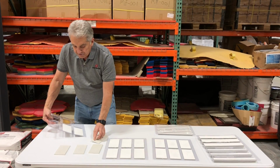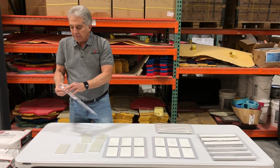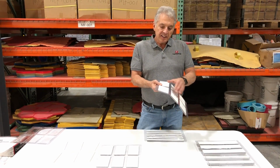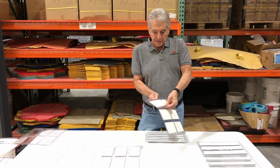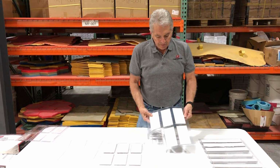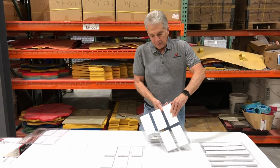Keep in mind these trays are reusable, so you want to be fairly gentle with them when you're taking them out. When we poured these tiles, we sprayed release in this tray, and we poured our concrete right on top of the wet release. That's going to give you a totally different look with the tile when you pop them out. You're going to see there's little pinholes in it, and it's not as glossy, so we'll give you a different type of tile. When you grout that, the holes will fill up with your grout, and it's a really interesting look.